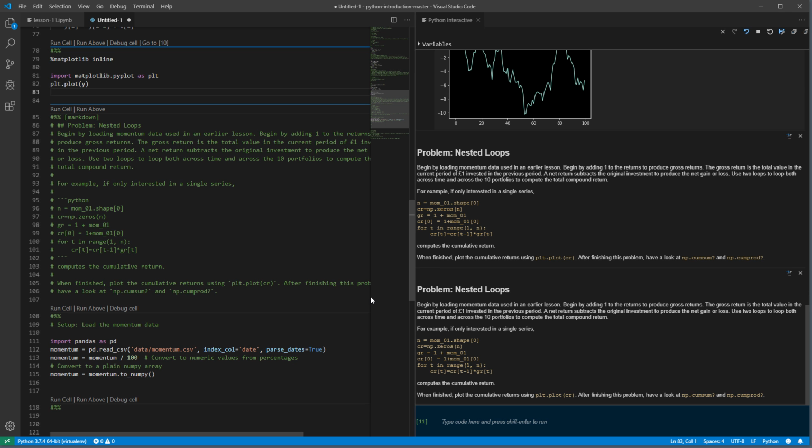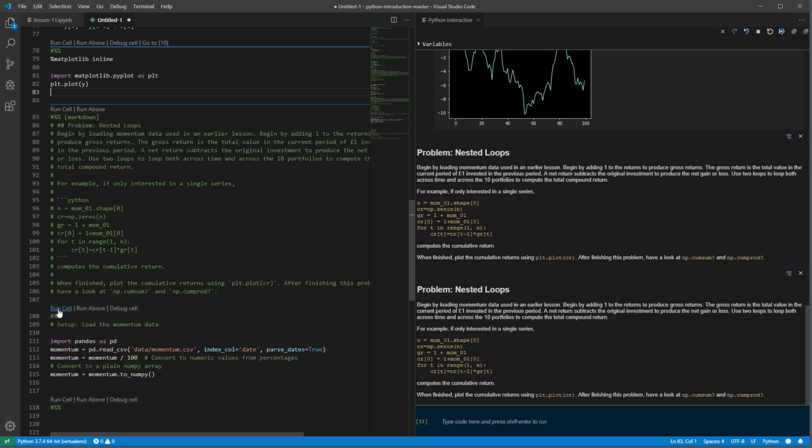So we just take a look at the problem. We're talking about the current value of investing £1 and getting the return of the momentum portfolio. What we're going to do in the end is construct a recursive set of cumulative returns you get for investing in the various momentum portfolios.